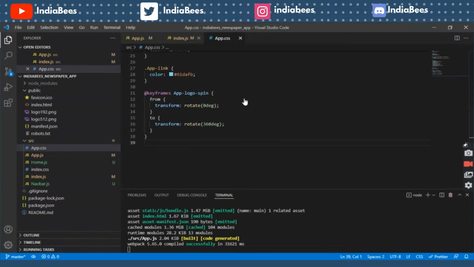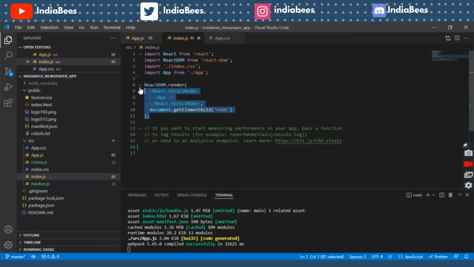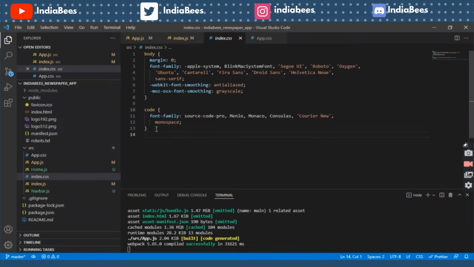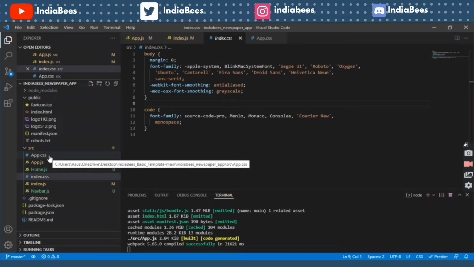Okay, let's go into the index.js. This is the thing which is going to render in our DOM, right? Here also we can see index.css has been imported. So inside the index.css, it will have some CSS. In enterprise applications we might implement CSS component modules and all. We are going to develop a simple application, so we are not going in depth into the CSS modules. Let's see that in the tutorials.